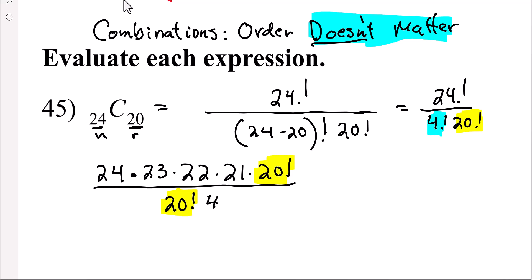So the 4 factorial I'm going to write out. I'm going to expand. 4 factorial is 4 times 3 times 2 times 1. I'm going to cancel. We still have these big numbers up here, look at what we have down here. 4 times 3 is 12, times 2 is 24, times 1 is 24. Now look at this 24, divide that 24, those cancel. And now all you have to do is multiply out 23 times 22 times 21, and you should arrive at 10,626.